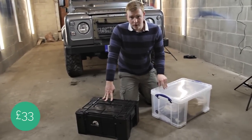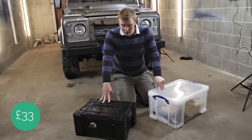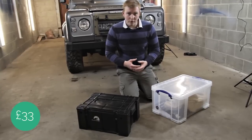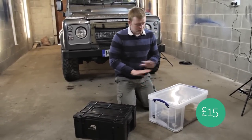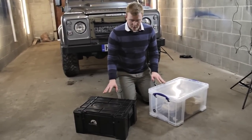The Really Useful Box, on the other hand, is totally waterproof and sandproof — a big advantage. And the best thing is the price. This one is £33 including shipping and tax, or about £23 without — roughly $50. The Wolf Box was £15 with shipping and tax, all included. So it's basically half the price of the Really Useful Box.